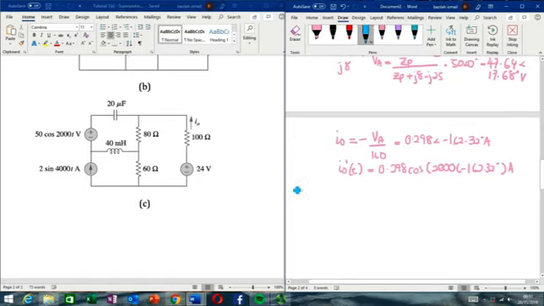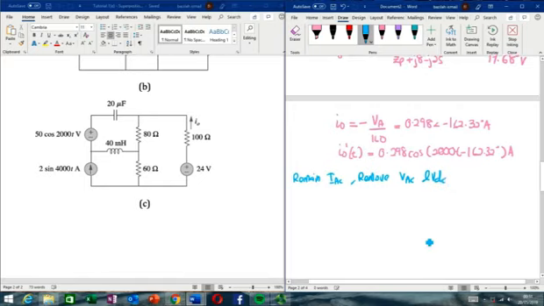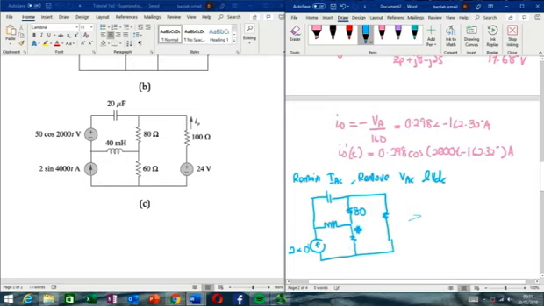we retain the current source, the current IAC, and remove VAC and VDC. Okay, so the voltage source will be short circuit, and then we have the resistor 80 and the inductor. So this one is 100 and this is the current here. So this is 2 angle 0 and the omega is different, which is 4000.